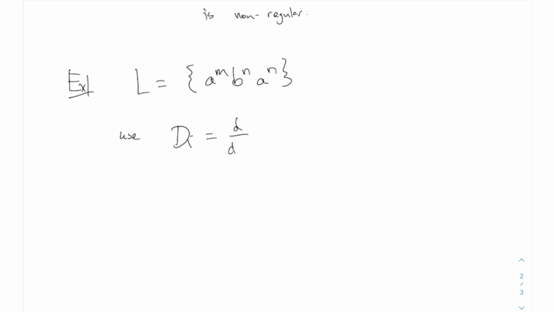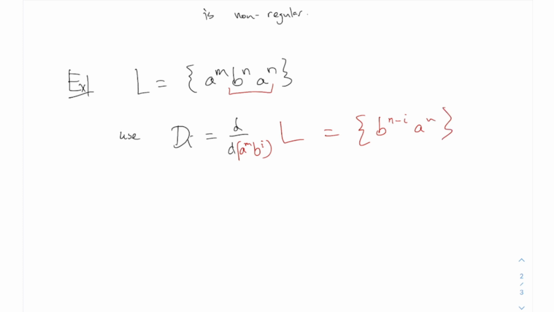Yeah, what's going through your mind, I hope, is that the real action is right there, and I just want to bypass this. So I'm going to take my derivative, wipe this out entirely, and then go on with the b's. Maybe I'll write this in red, because this actually is not quite right. Something like that, right? He said n minus i, which you could do, but this is just as good. So the derivative of L would be b to the n minus i, a to the n.